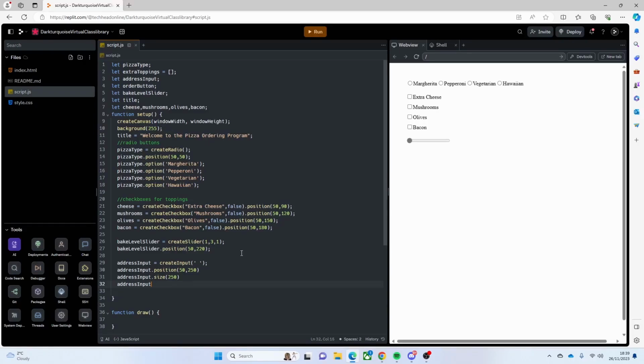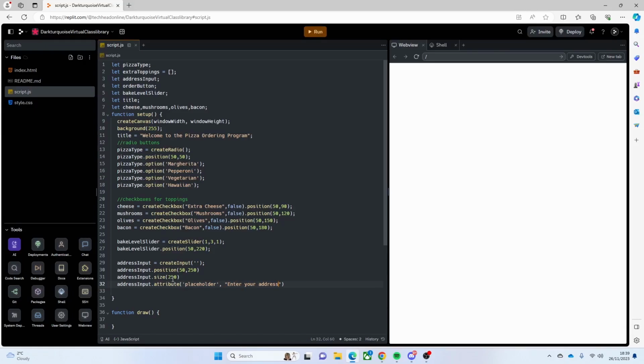it's not full text. So instead of like input here where I could put hello, for example, when I run that, just give it a minute, it says hello in the box like I've typed that, which I don't want. Because otherwise people's addresses will start saying hello in, and that's stupid. But I can do address input dot attribute. I'm going to call that placeholder, because it's a placeholder. And then I might just say enter your address.